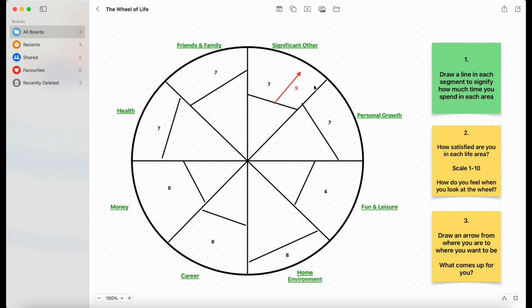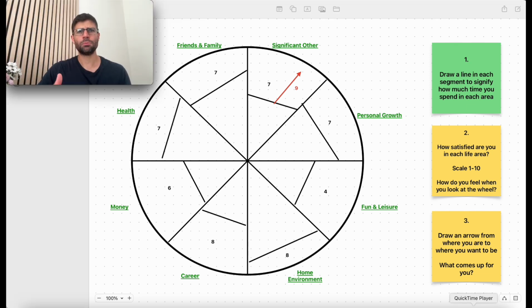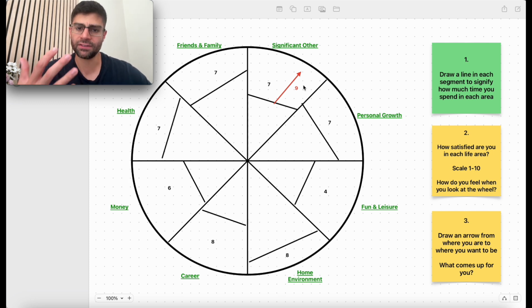And within that already, what's coming up for me is things that I can try to help increase the satisfaction I have when I'm with that person. The routine I have currently means that I spend about half my time with them. But can I think of different activities that we can do together? Maybe that tie in with fun and leisure. Maybe that allow me to see a different side of this person, or for them to see a different side of me. So already I'm thinking about what I could do, and I'm going to write notes offline, but I'm just going to go through this exercise just so you have an understanding.